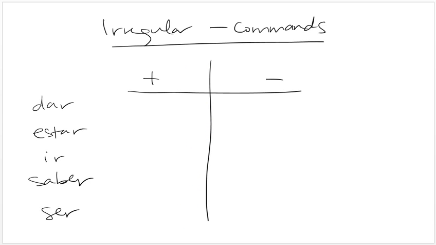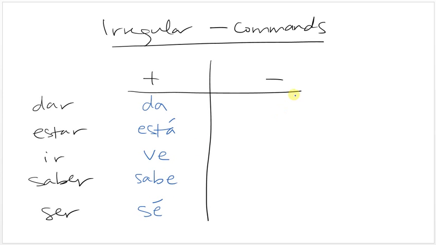For negative commands, you're going to see in a second just exactly why these ones are negative. So the positive command, remember, is just the él, ella, usted form. So for dar, it's da, doy, das, da. For estar, it's esté, estoy, estás, está, with an accent. Ir, we just did, and it's irregular, remember, it is ve. Saber is regular, just the él, ella, usted form, sabe. Ser is irregular, which we just did, and it's sé with an accent.